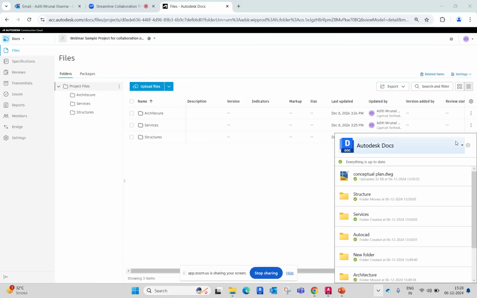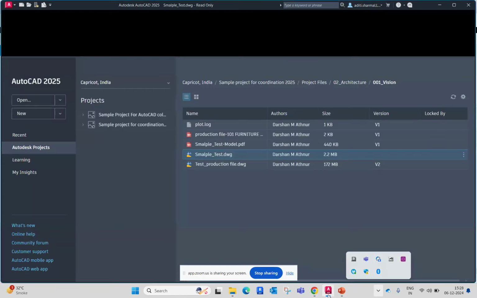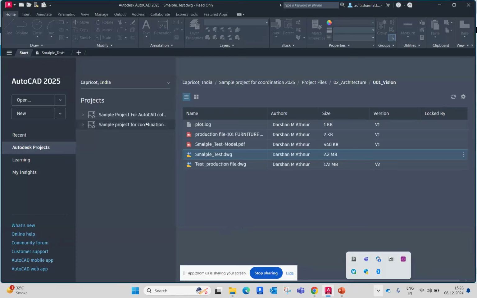So what I'll do, first I'll show you AutoCAD. Right now I can see these two projects which are there on my CAD. This is my CAD interface. I hope everybody can see my screen. Yeah, Darshan, can you confirm? Yeah, Aditya, it's visible. Okay, so this is my AutoCAD screen, and I can see all these two projects which we collaborated on earlier. But now I cannot see that third project which I just created on the platform.